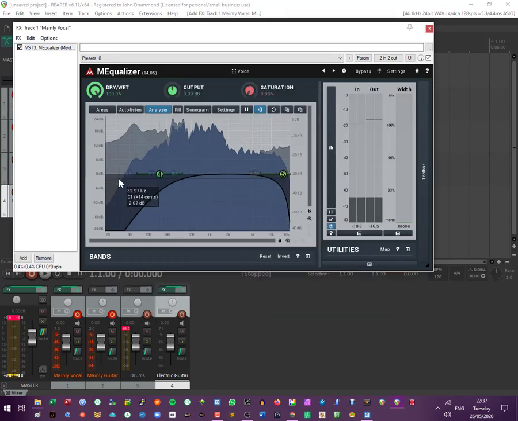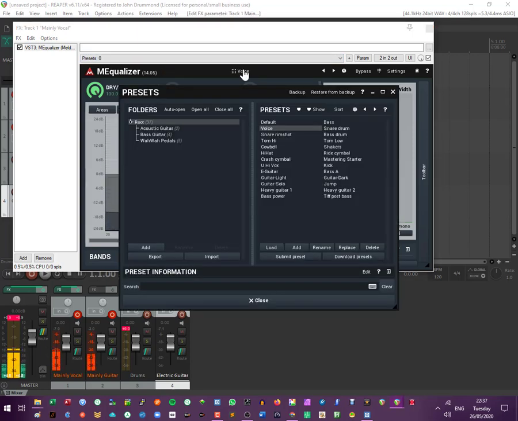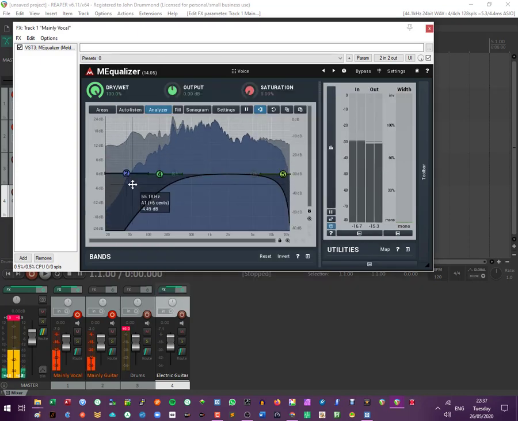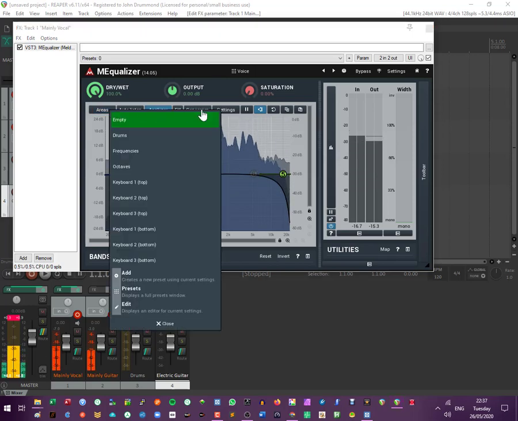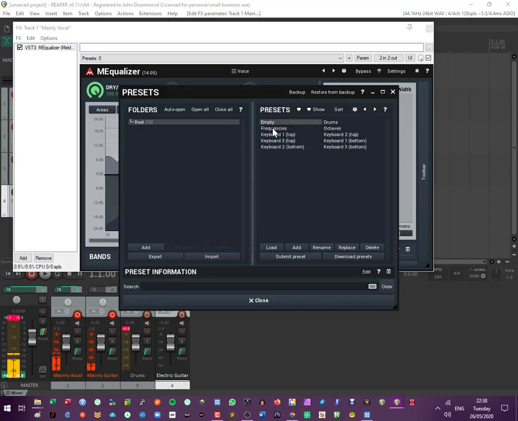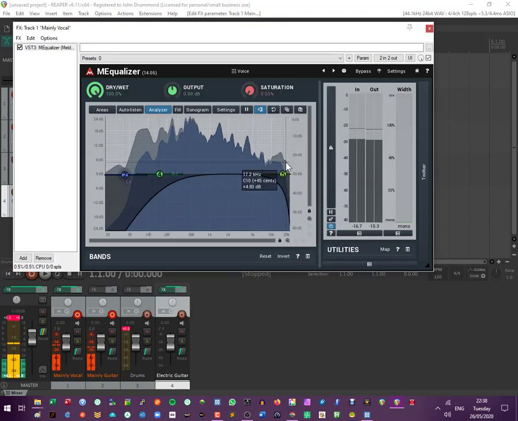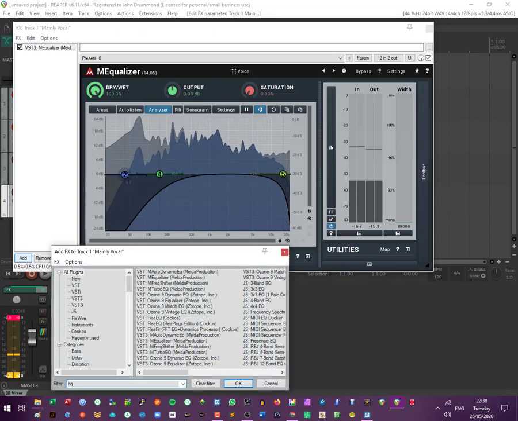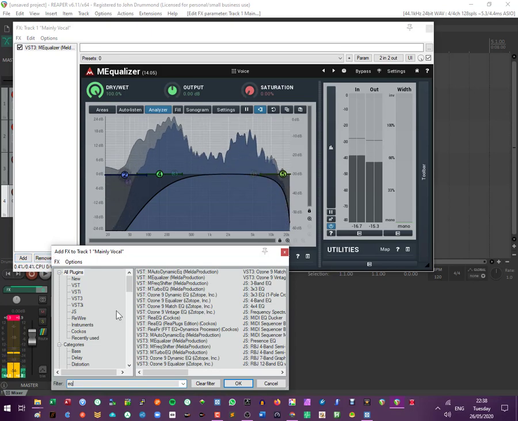Essentially, you can... Doesn't look great, that, actually. You can fiddle with this to... Oops. I don't know what I'm doing. Presets. Oh, we're still back into presets, right? Okay, you can investigate the EQ. I don't think I've got another EQ here. Well, I've got millions of EQs actually.